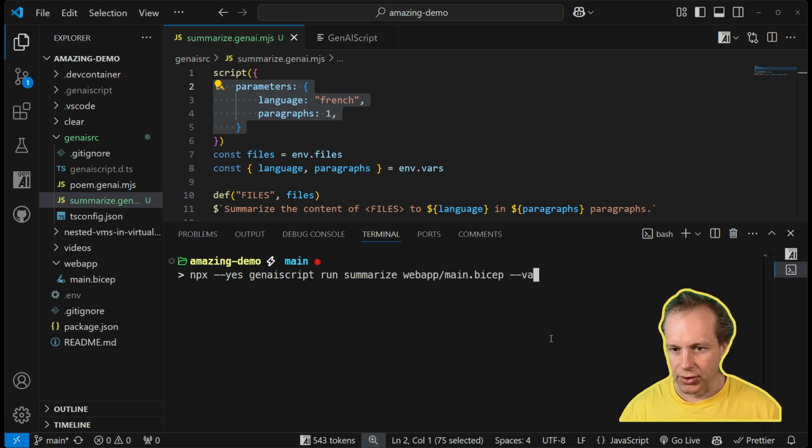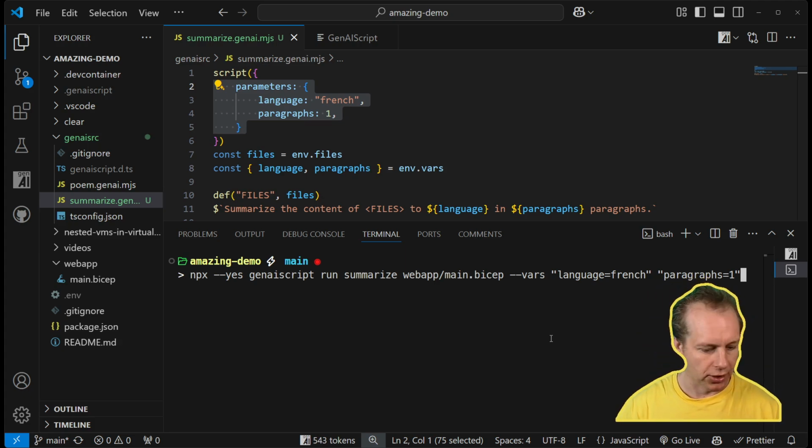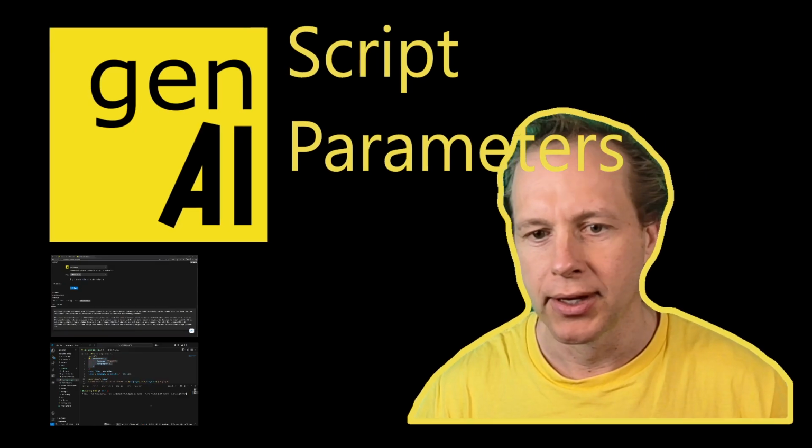And then what I need to do is vars language equals French and paragraphs equals 1. So that's how you would do it from the command line. So all these options are there, and this was the video about script parameters.